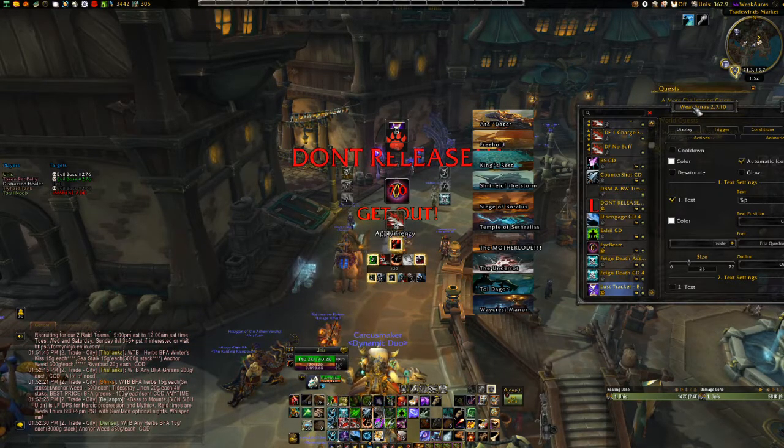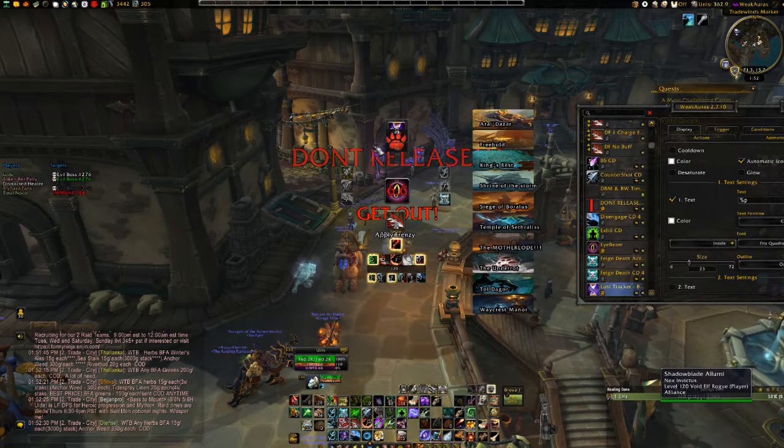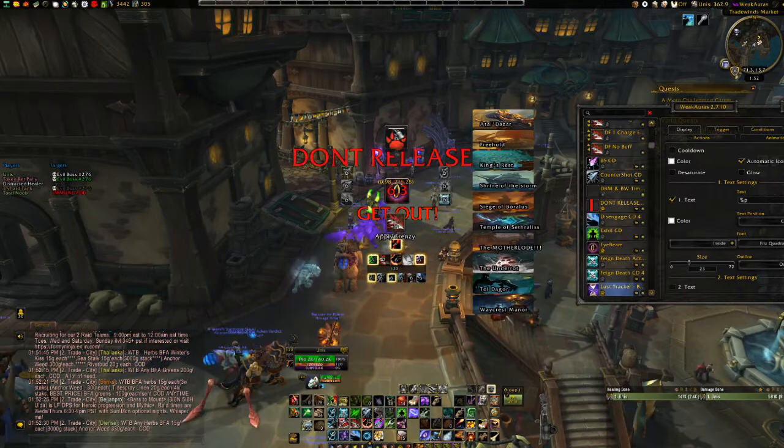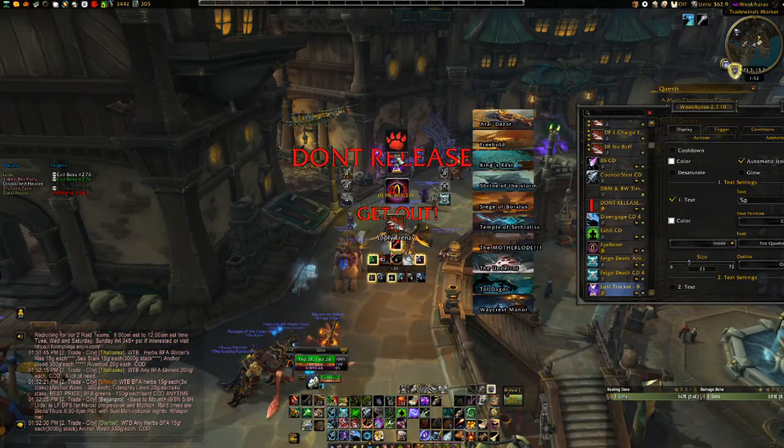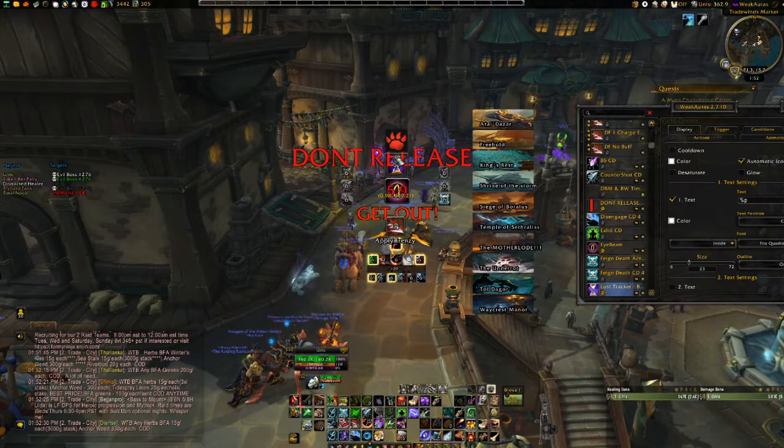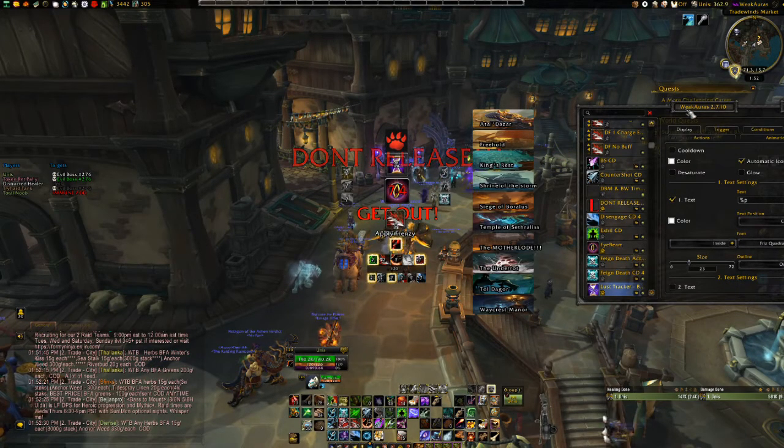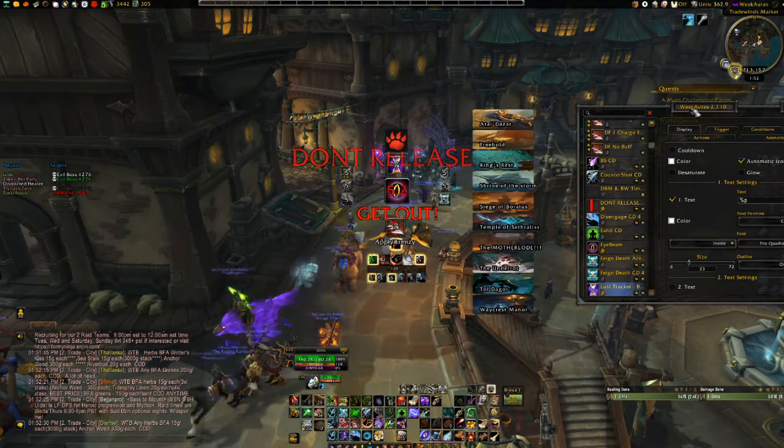In raid, I always have my pet out, so the pet icon isn't going to be there. That's kind of a great place for that to be. Maybe down a little bit. So I'm going to move that down a little bit, right above my I-beam, so that if they both come out at the same time, they're not overlapping each other.